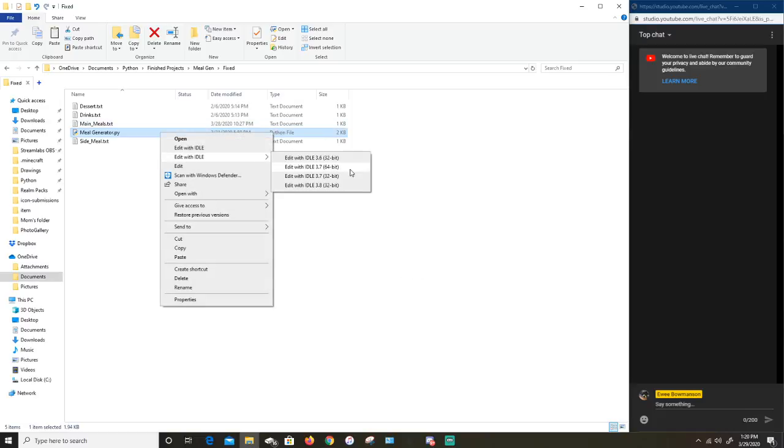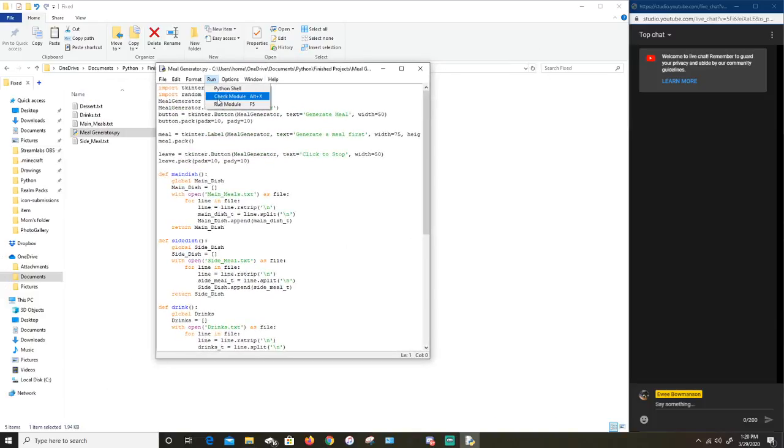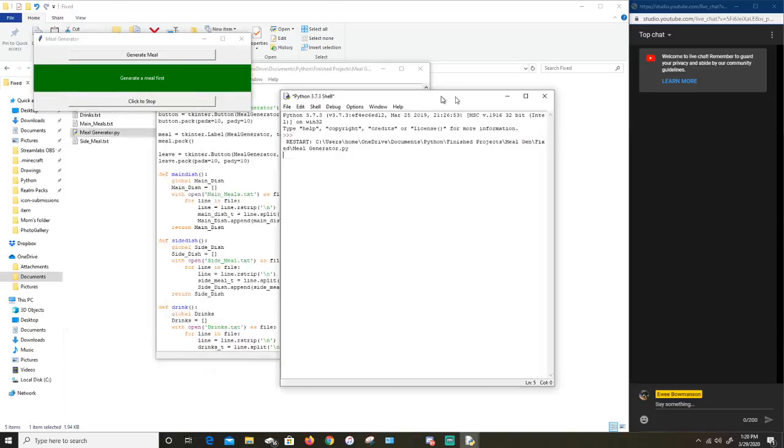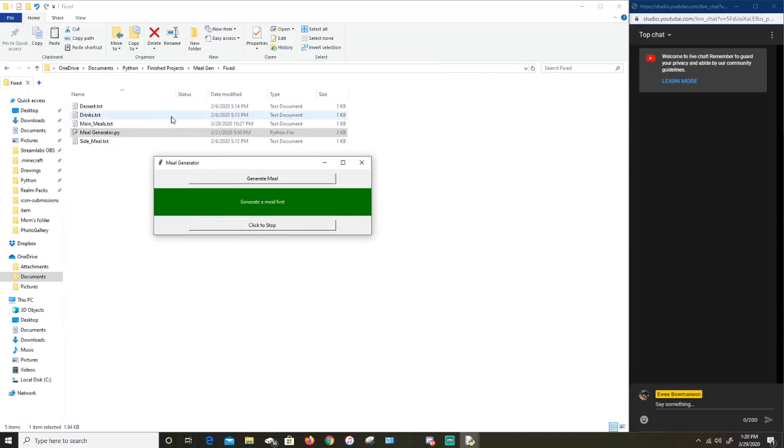So basically I have this meal generator that I made that opens up these text files and gets a random one from each and then strings it together. So like shredded pork with shredded carrots on the side, milk to drink, and popcorn for dessert. I don't know. It's just random things. So you can randomly generate meals. But as you can probably tell, it's not fully working because of those curly brackets everywhere. So that's what I'm going to be trying to fix.